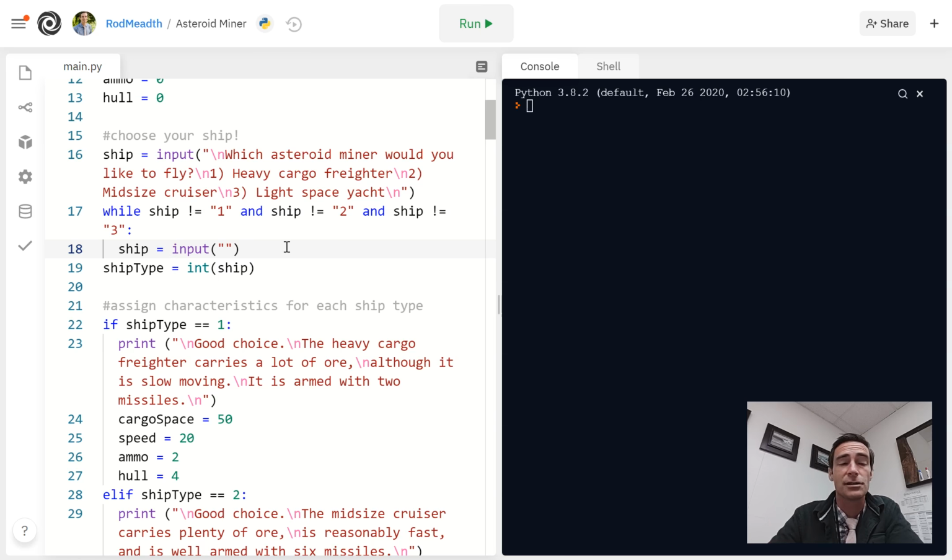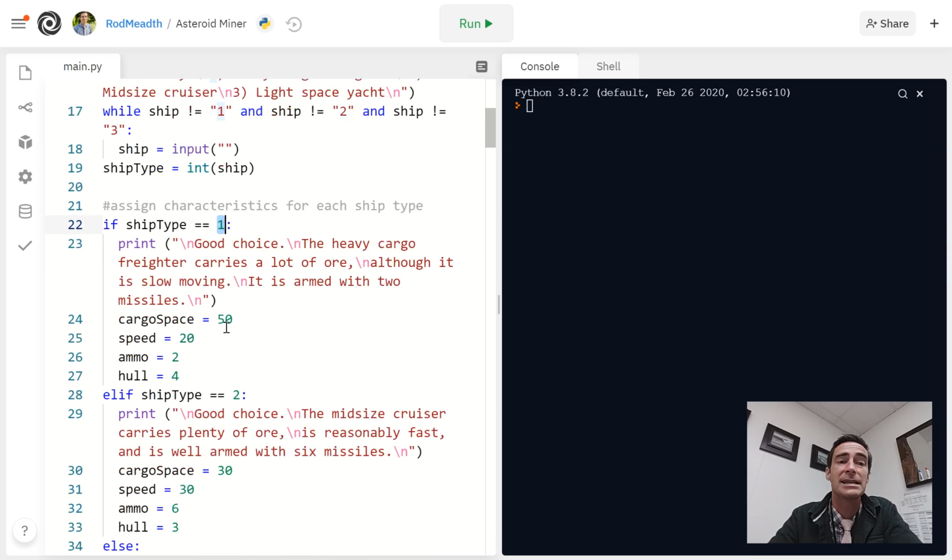Alternatively, I didn't really need to create an integer out of that text. See, later on now, I check and I say if ship type is 1, and notice how it's green, that's an integer. I suppose, again, I could have skipped the integer thing and looked for a text string of the number 1. However, I do like integers because then you can do calculations on them if you ever need to. Not likely that would happen in this case, but integers are typically a little more useful. You can do a little more with them than text. Text is just text.